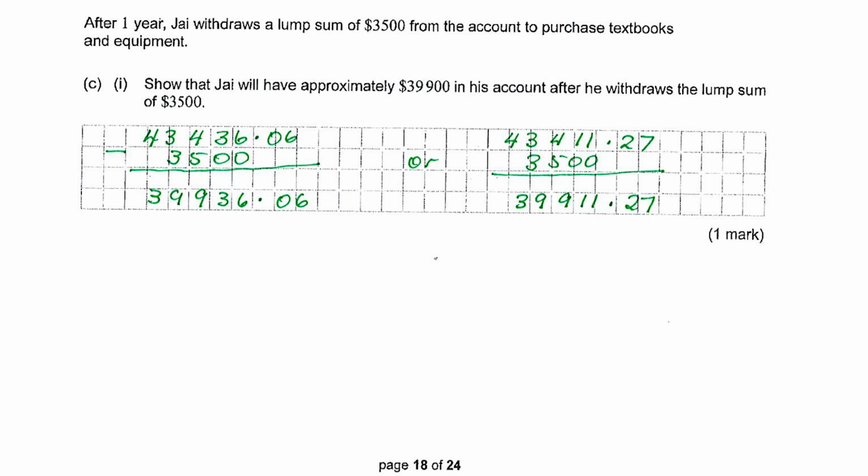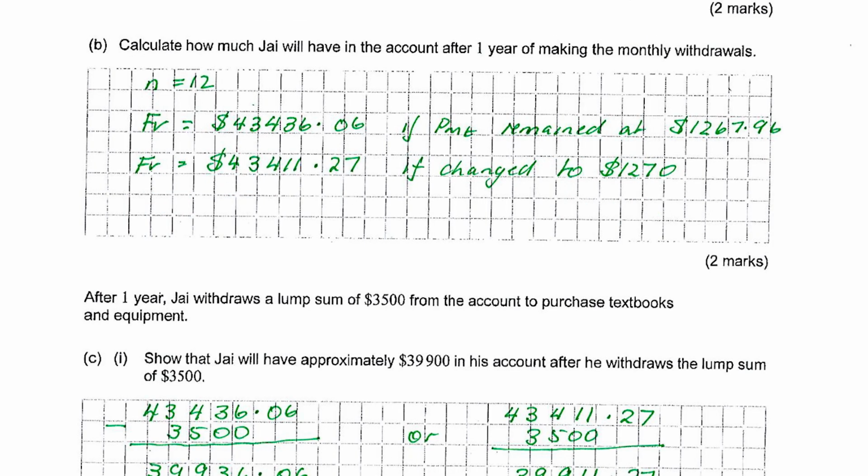With question 7A, do you get many kids trying to reverse engineer it and get the time, and stuff like that? Yeah, and we do accept that. If they've shown their inputs and it's come out the same, absolutely. Can I ask for part B, if they haven't shown the PV, PMT and so on, but they get the right answer, is that too much? If they have the inputs that they've changed, absolutely. From a marker's point of view, it's really easy to know what they've done if they've shown the inputs and work.